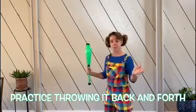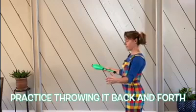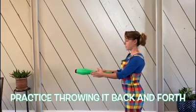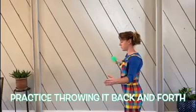Here's what it looks like from the side. It's not quite all the way out to the side like this. Not center either, but somewhere in the middle.